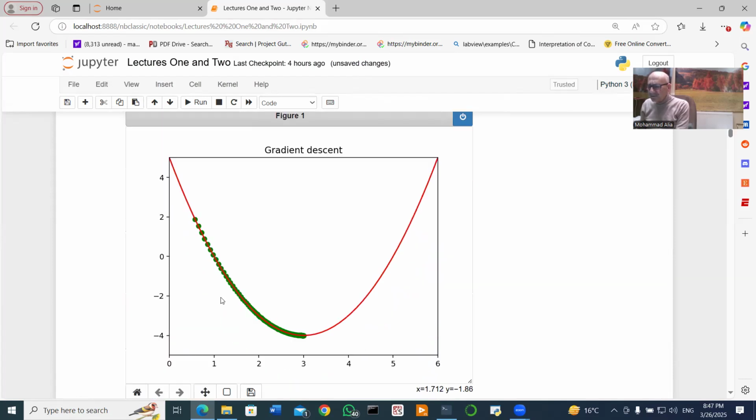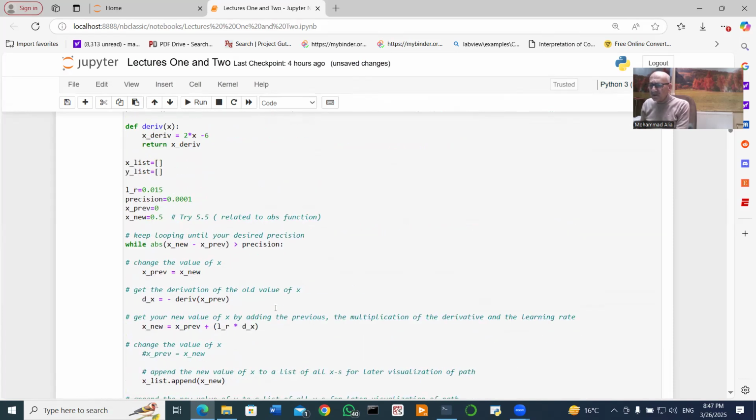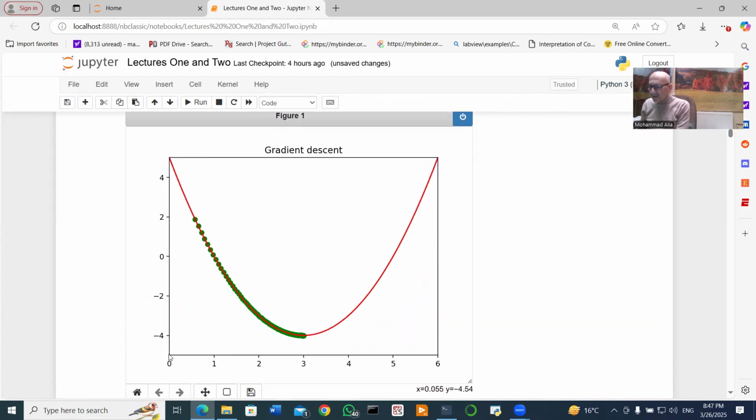Here is 1, here is 0.5. We are beginning from this point with an x equal to this value. Suppose that we want to work with a value from the other side, 5.5. The range here begins from 0 up to 6.